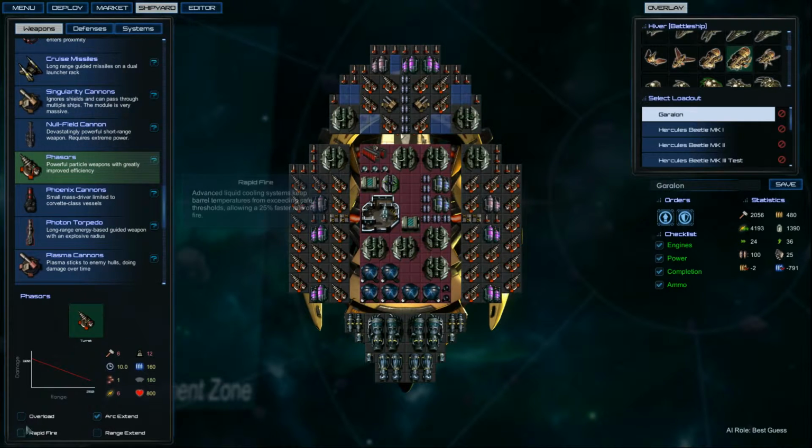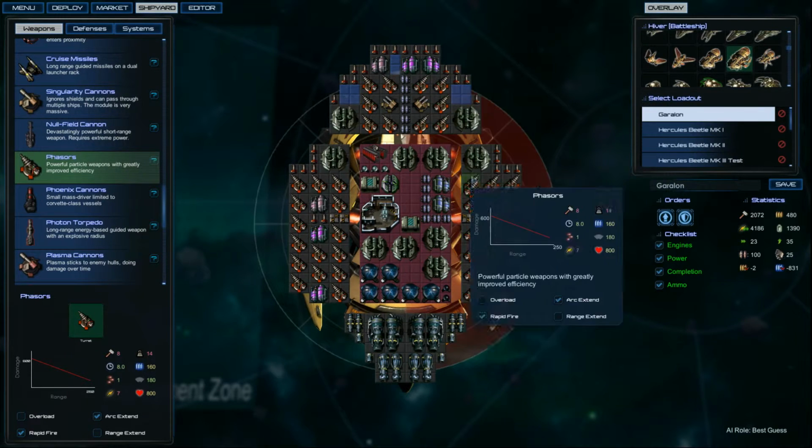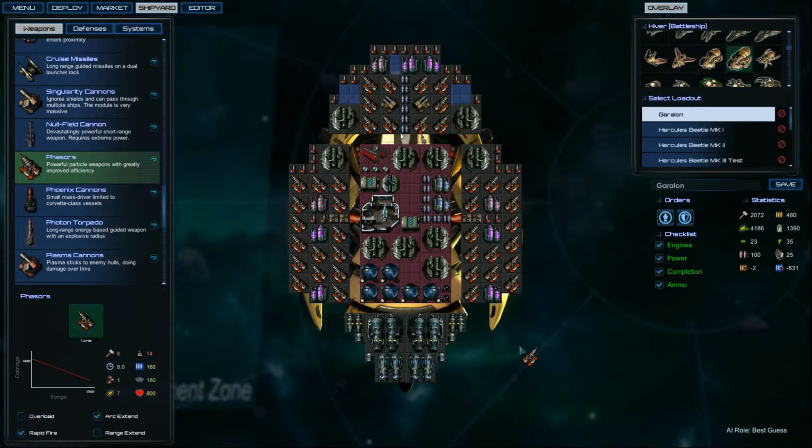So, we got to put this to the test too. Do I want to throw 2 more phasers in? How many do I have on the side? 6, 7, 8, 9. So yeah, 6, 12, and 15 on each, and there's only, what, 10 on the front, so I could throw in 2 more. Why not?